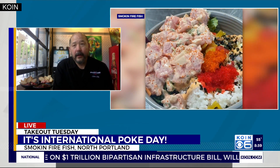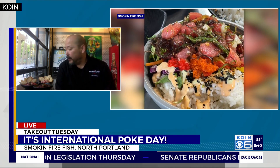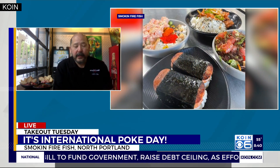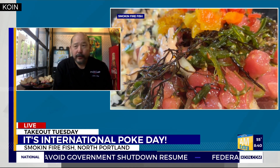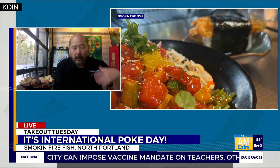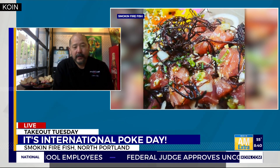Well, obviously it's the tuna. Tuna is probably the main ingredient. In Hawaii, traditionally poke is only consumed with fish. Sometimes they'll use it over rice, but that's typically how Hawaiians or locals eat it. As it evolved in the nineties, there was a competition that Sam Choy put out — give me your best poke recipe — and it went out to the whole mainland Hawaii community and people started putting all sorts of different things in it. But for me, it's just simple: sesame oil, soy sauce, limu — which is a seaweed, the dark stuff you see on top — and some peanuts. It's all about that good fresh fish.